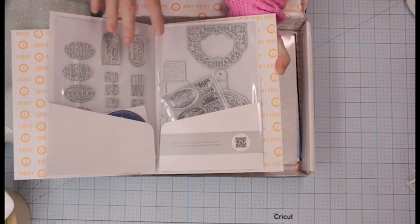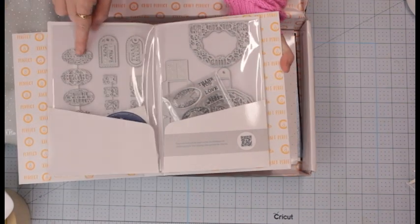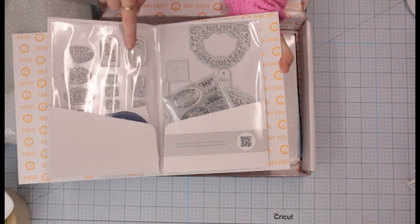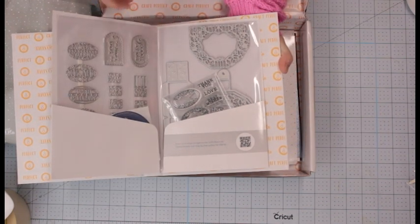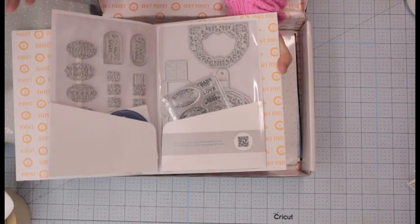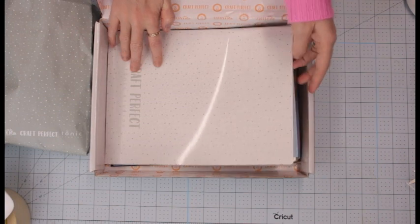However, this kit is brilliant and you don't have to actually create what it's intended for. There are some lovely sentiments in this that would work really nice. And of course, if you wanted to create the purse box, you can if you've got a hand die cut machine. We also get a folder of cardstock as well.